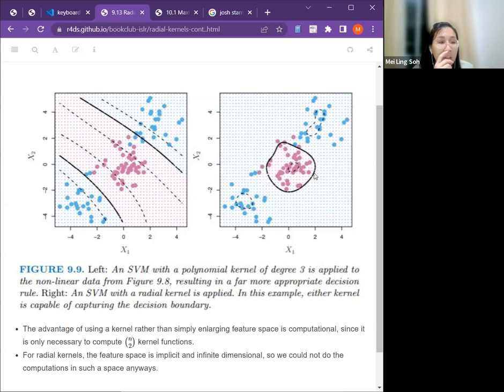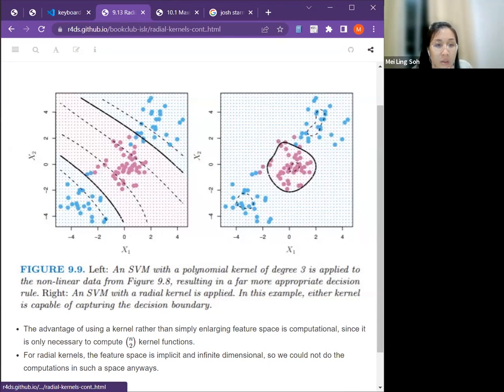Then you can compare how many misclassifications you get, and how many correct classifications you have. I don't think there's an exact threshold for how many you want. So maybe you can try different ones, then decide which one has more correct classifications, the model that has a higher prediction rate for classification.